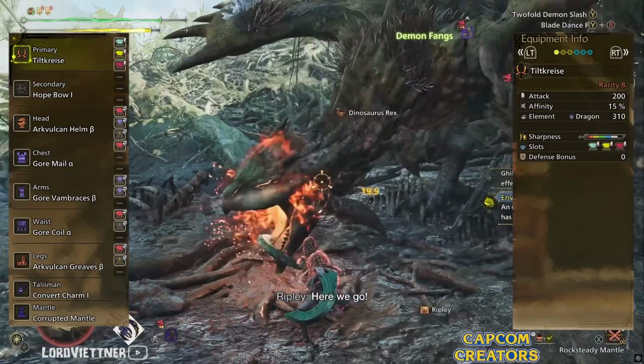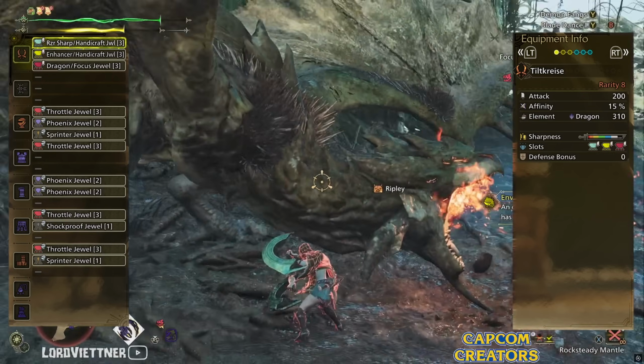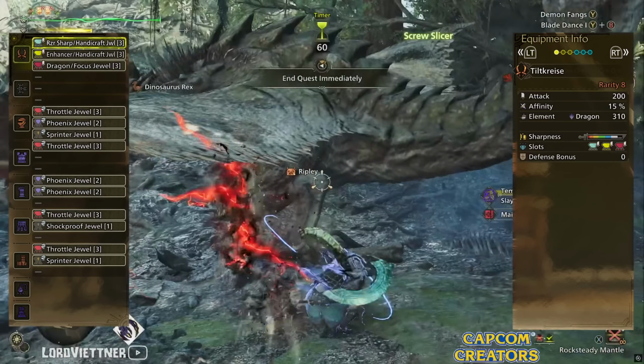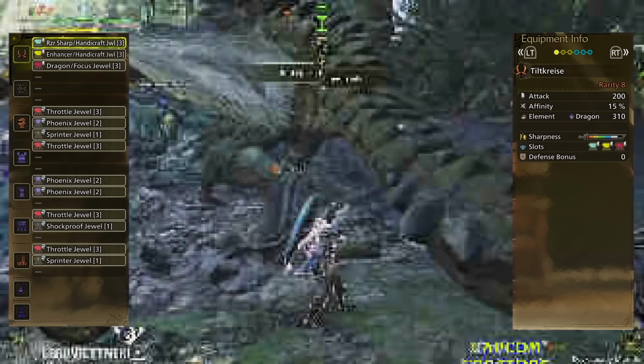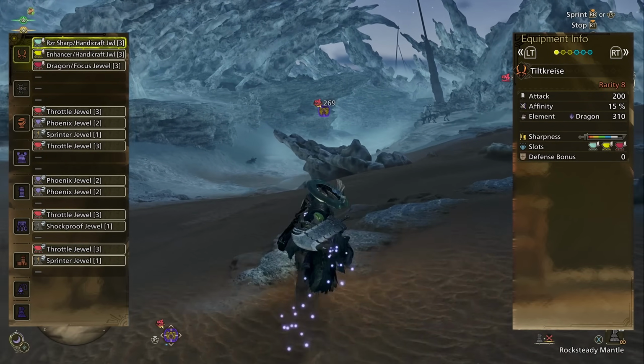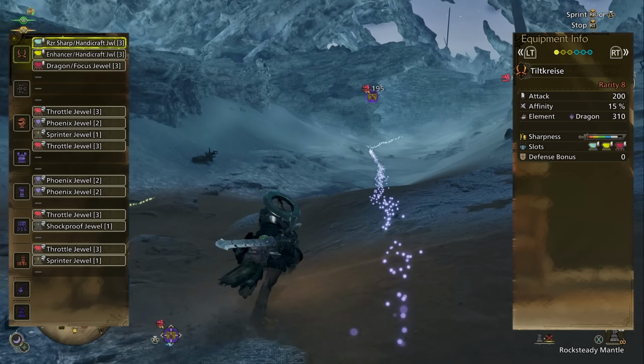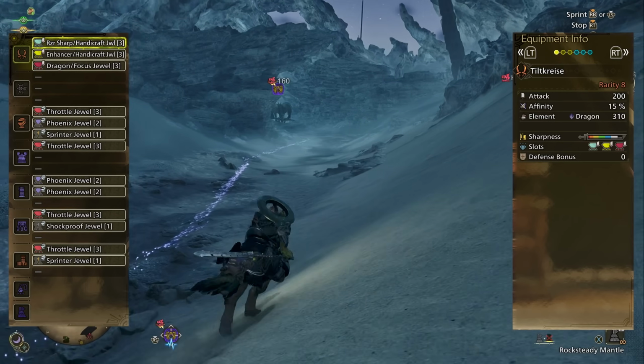In the weapon, I did change the decorations around just a little bit to show you guys some other ways that you can customize your Ardean dual blades depending on your decoration collection. However, we're still going for Dragon Attack, Razor Sharp, Enhancer, and at least 1 level of Focus. Then the level 3 jewels in the armor, there are 4 of them, and they are totally up to you.